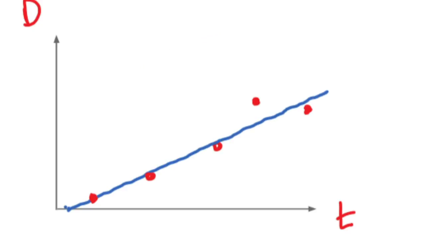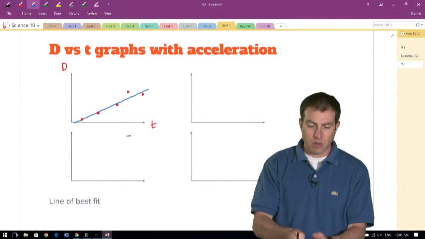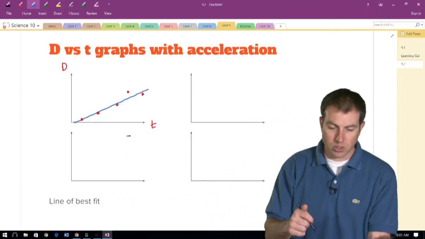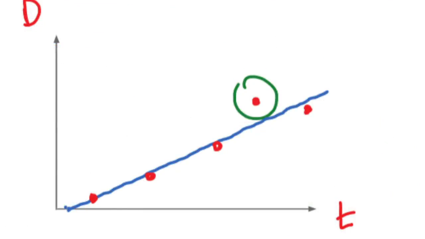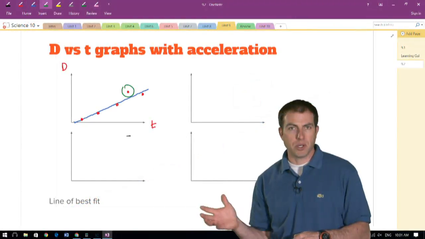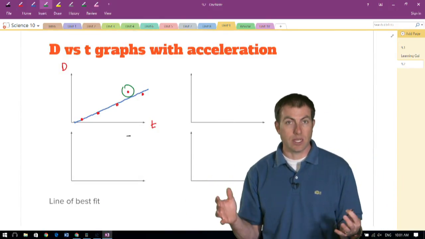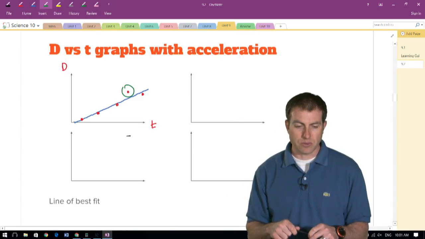And that's okay. Basically what's happening here is that in the real world, if I was collecting data, I said, okay, stop my watch now, how far did it go? A little bit further, how far did it go? And I actually plotted what that looks like. Sometimes you end up with a point like this that isn't on your line, and that's okay. Maybe you made a mistake in calculating it. Maybe something happened, it hit a bump, your object, a little toy car or whatever. It doesn't match the other data points, and that's fine. There's nothing wrong with that. So that's what a line of best fit looks like.